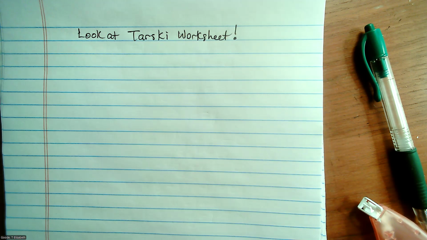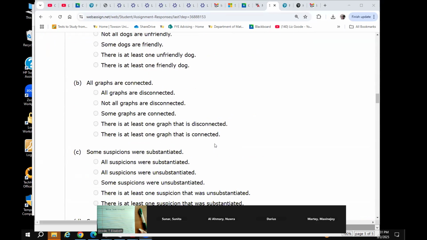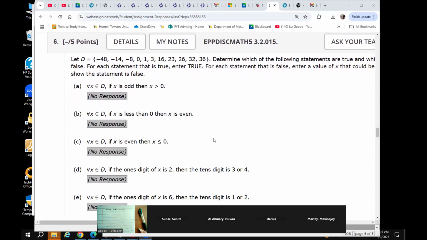Sunita? Yes, can I look at the one more, like 3.2 question 6? Or I can share my screen. Okay, hang on. Let's see, 3.2. Okay, let's see if I can get out of 3.1. I have done some of the A and E, but the other three... Which problem number? B, and question 6. Yeah, it says no response because I've got it in student view, so don't worry about that.